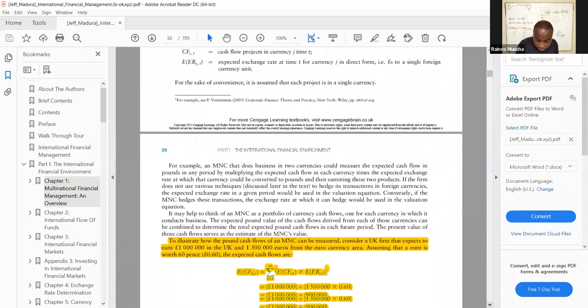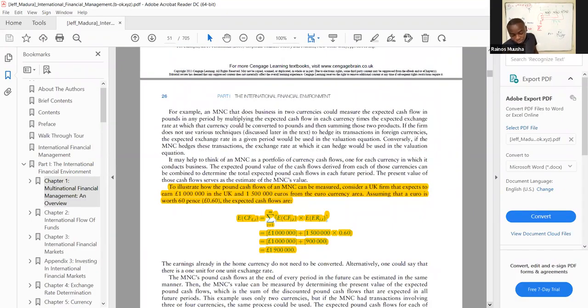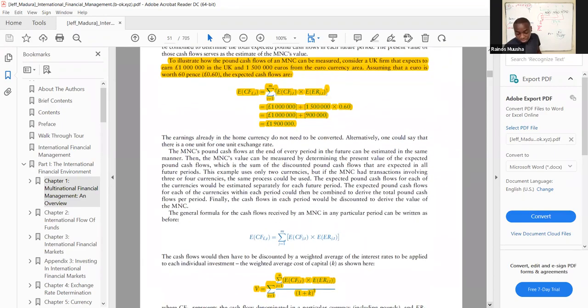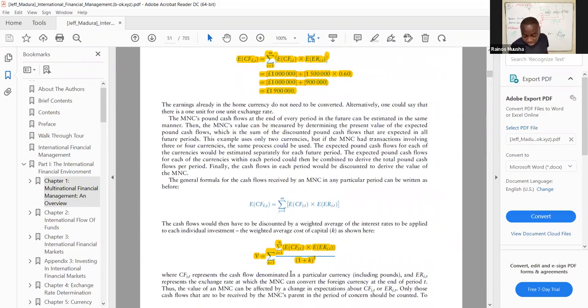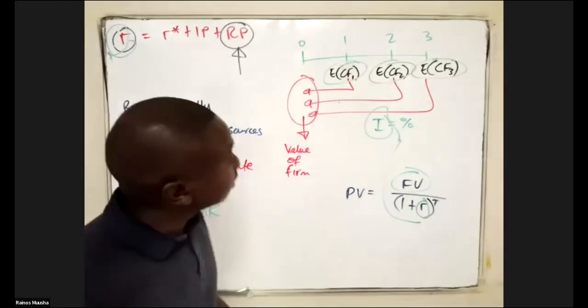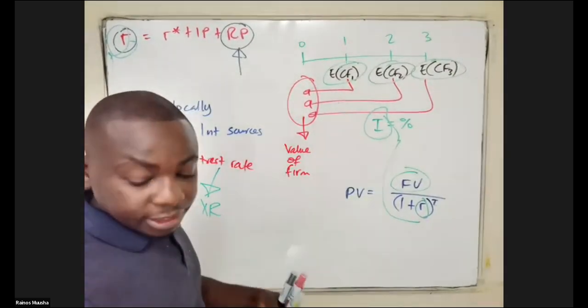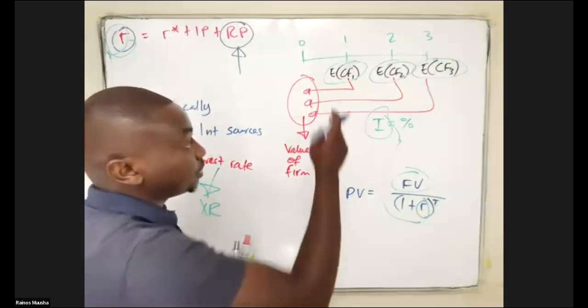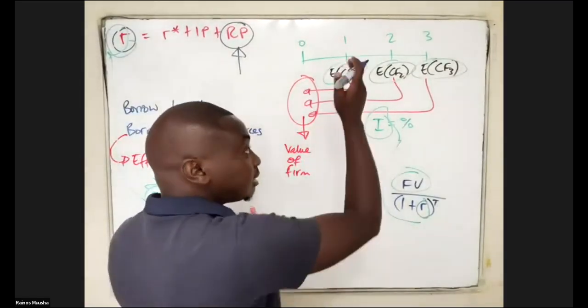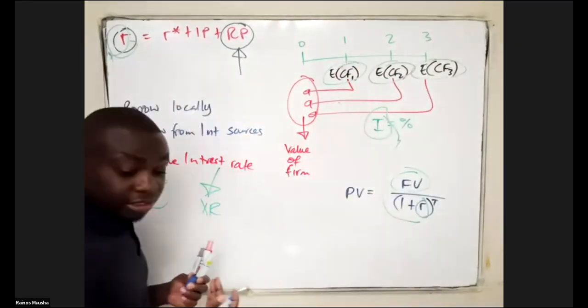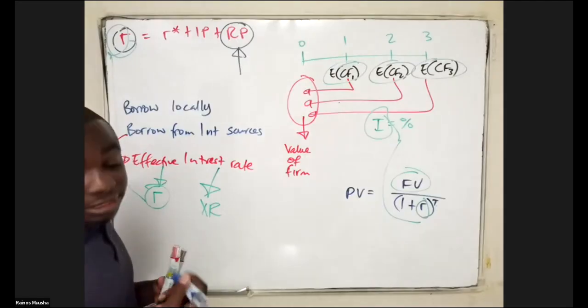Then when you find the equivalent pound cash flow, you're now going to be finding the present value of that equivalent pound cash flow. So the value of your investment today, for a multinational corporation, basically means that when you're trying to find the value of your subsidiary today, this is the formula that you're going to be using. So when you are assuming that the firm is purely domestic operations, we didn't have to worry. We were only worried about estimating these future cash flows going forward, right? That's the only problem that we have to worry about estimating.